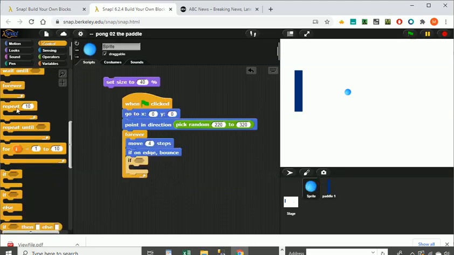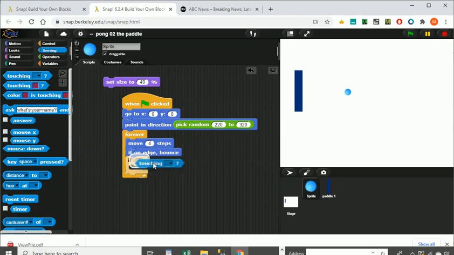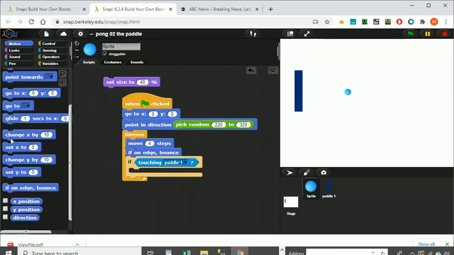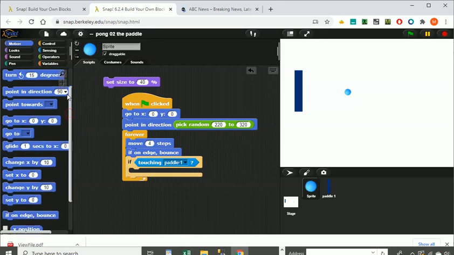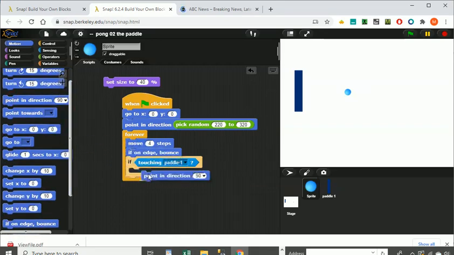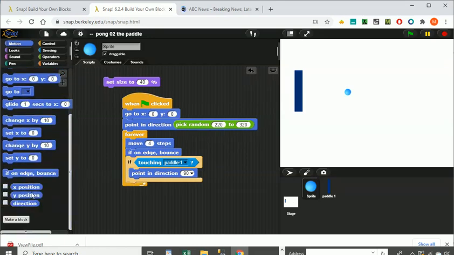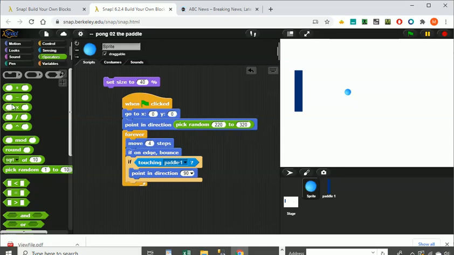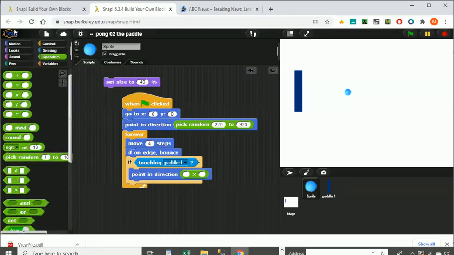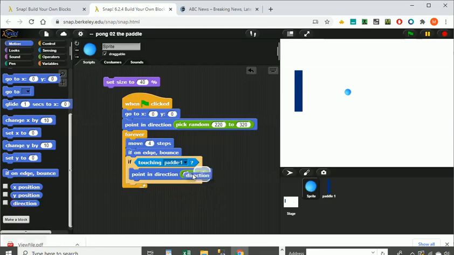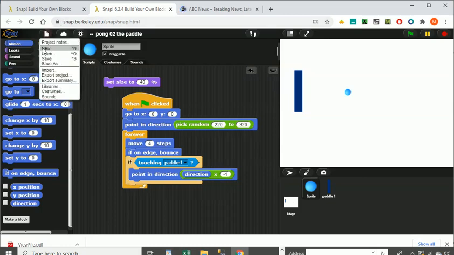I switch over to the ball sprite and I say, if touching paddle 1, and then I go to the motion, and I'm going to say point in direction. Save this.